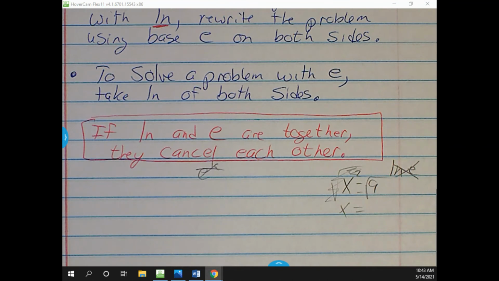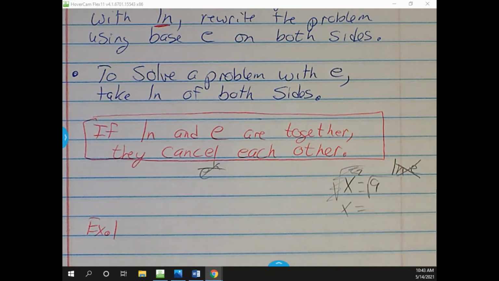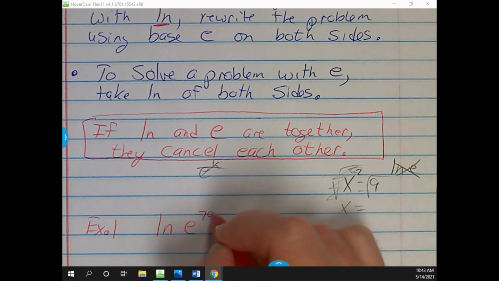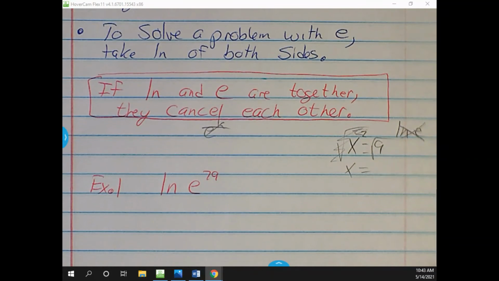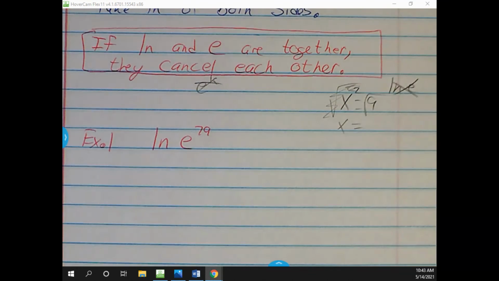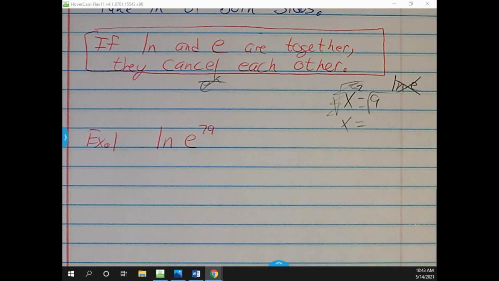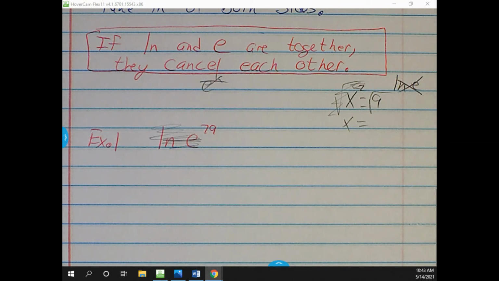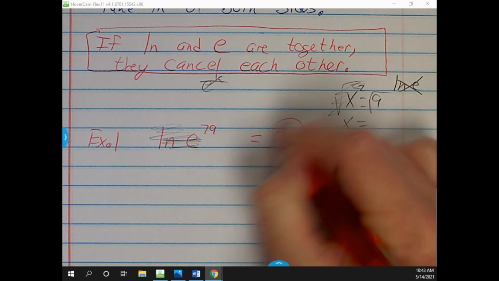Now this is the kind of test question that nobody should miss, because it's like the easiest test question in the world. You may be thinking I'm kidding, but I'm not. If you've got this example written down somewhere, there's no way you can miss this problem. There are a couple of them like this in the homework too. It's going to give you the ln of e to the 79. If you can get ln and e together, they knock each other out, so your answer is just 79.